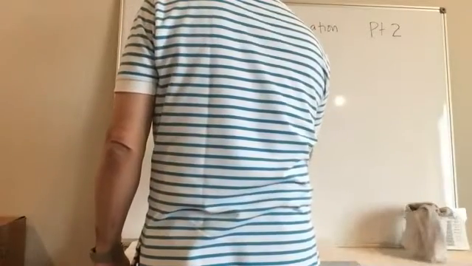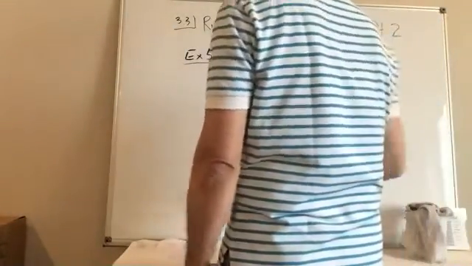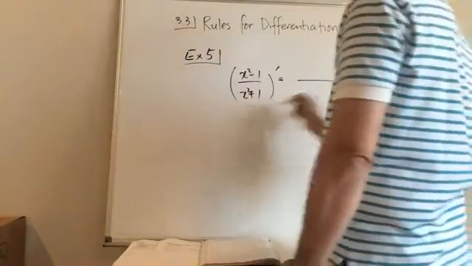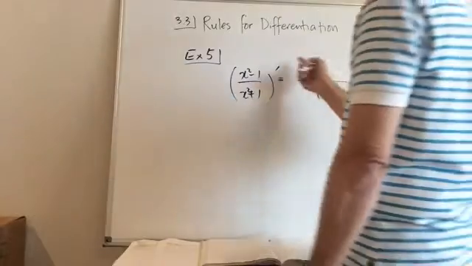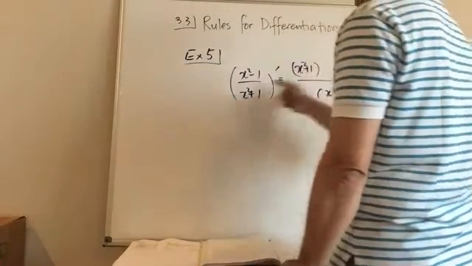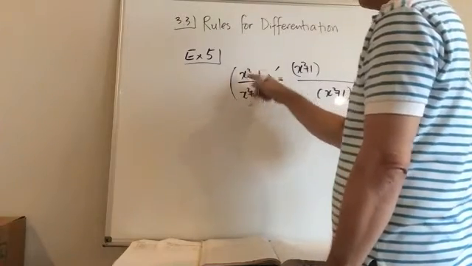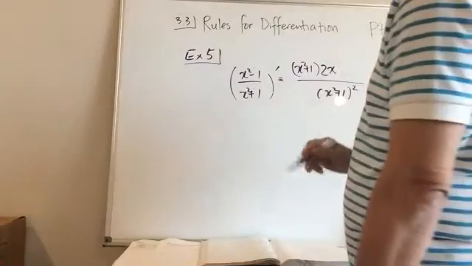So let's go to example number 5. It says differentiate the following: x squared minus 1 over x squared plus 1. I'm taking the derivative of this, and then support it graphically, using the graph to make sure it's the same. So, the easiest part first: the low is going to be squared. And you can take the low d high. So I'm going to take the derivative of the high. If I take the derivative of x squared minus 1, it's going to be 2x. Minus 1 goes away because it's 0.